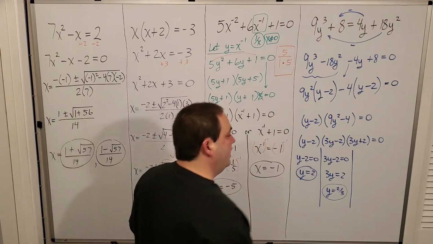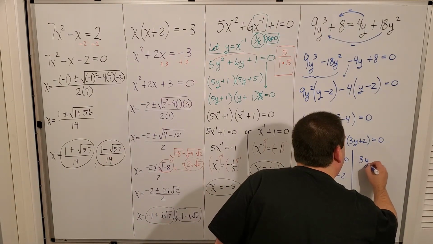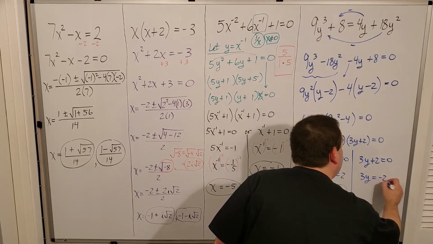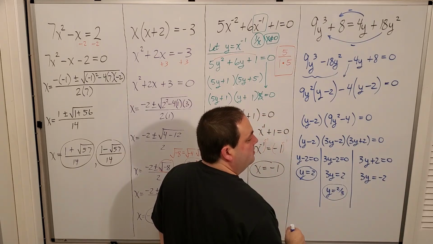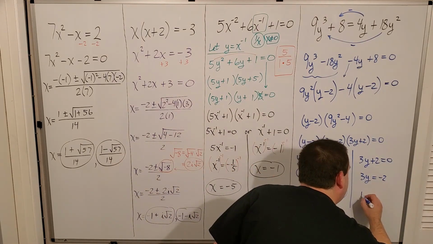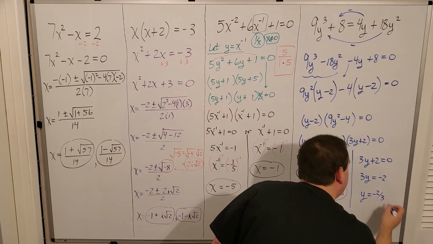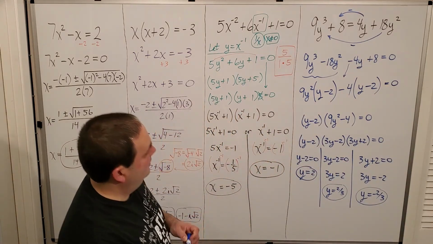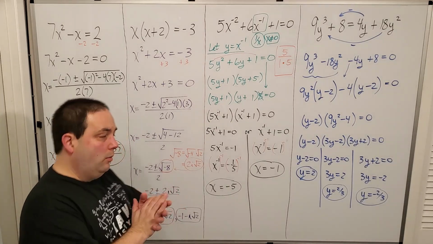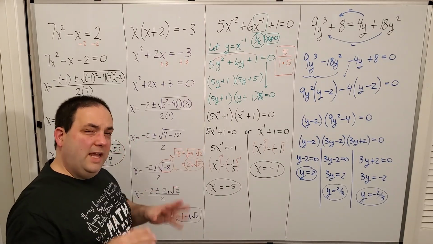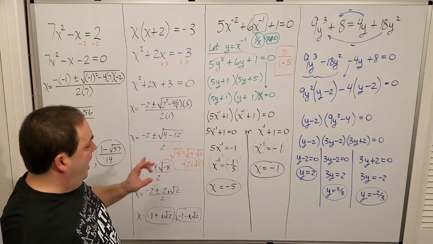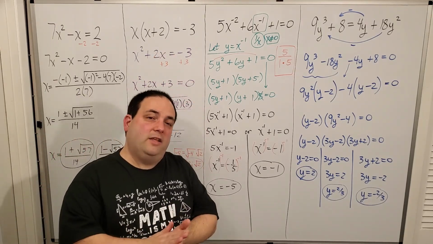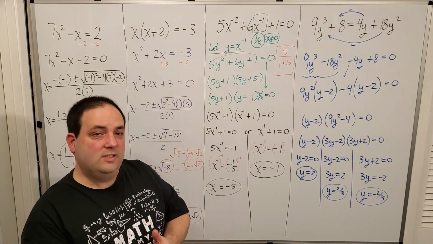And then very similarly in the last one, 3y plus 2 is equal to 0. So therefore I can subtract a 2 from both sides and then divide by 3. So y is negative 2/3. As always, with problems on a test, I urge you to take extra time if you've got it and plug these back in actually to the original equations to check that they are indeed solutions to these equations.